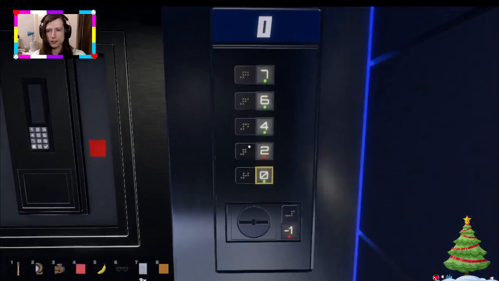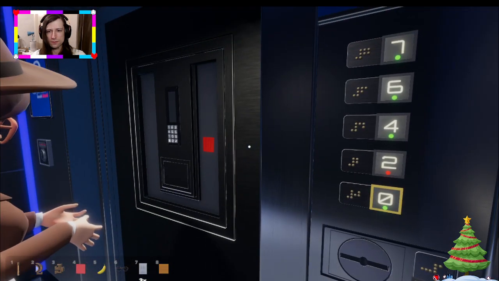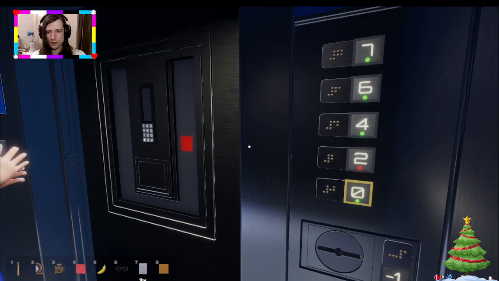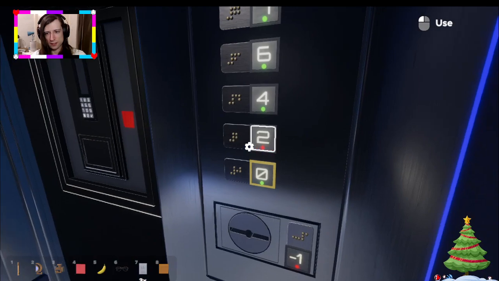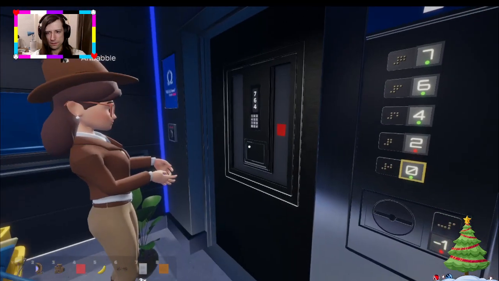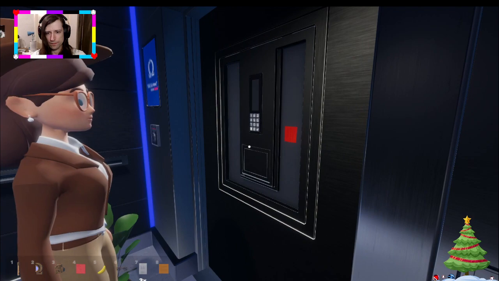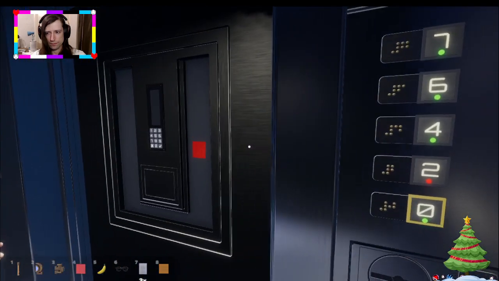7, 6, 4, 2. Huh. Try okay, six, only three. Try 6, 4, 2, 0. It's only three we could put in. Well, two's got a red light beneath it, so maybe that's the one we don't include? Mm-hmm. Because it's broken. All right. 7, 6, 4. Seven, 6, 4, 0.